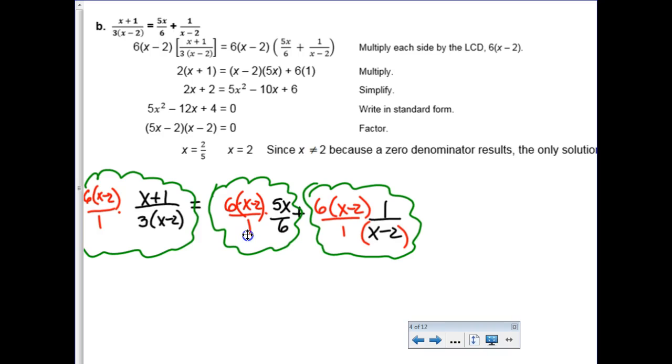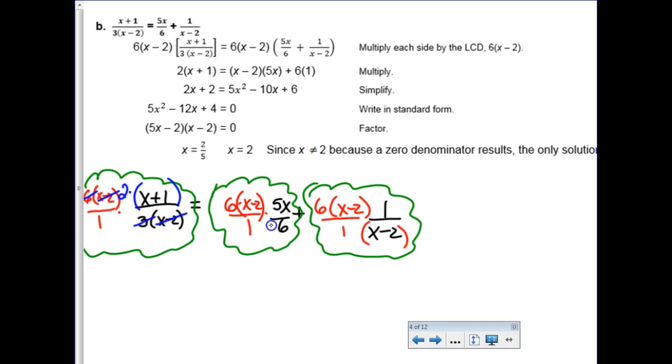So like this green blob, and this green blob, and this green blob. So in this first green blob, something better cancel, because the whole point of you using an LCM is to knock out denominators. So does anything cancel or reduce here? Yeah, the x minus 2s are gone. And then 6 divided by 3 is going to reduce to a 2 over 1. So I'm just going to kind of sneak the 2 right here. There should be nothing left in your denominators after the step besides a 1. Now be careful. The 2 still has to be multiplied by that existing x plus 1. We'll get back to that step in a minute.